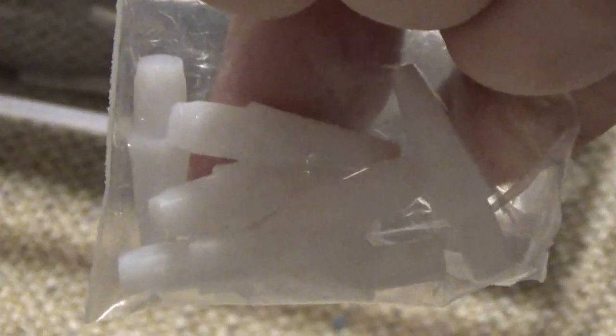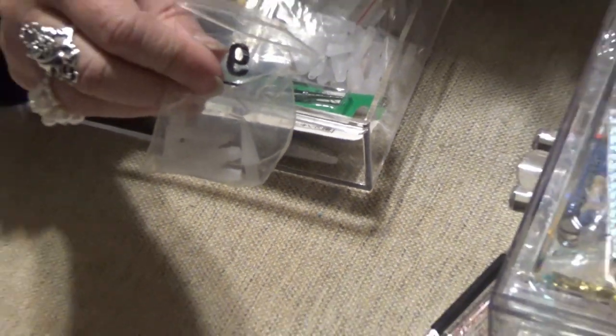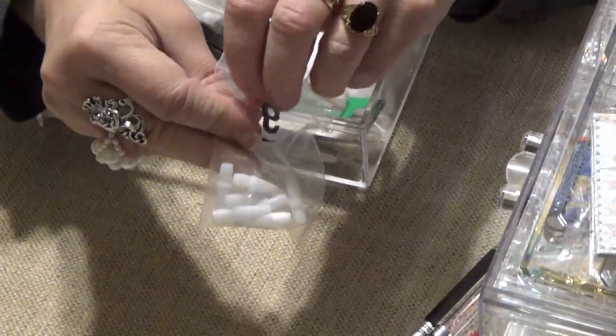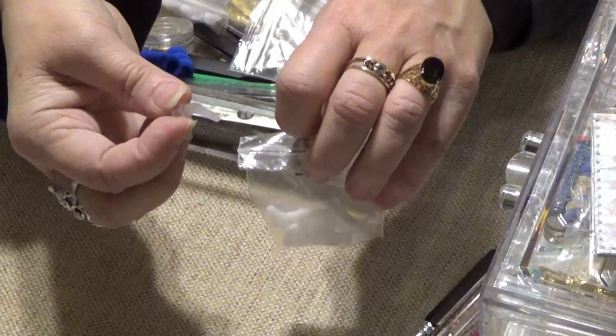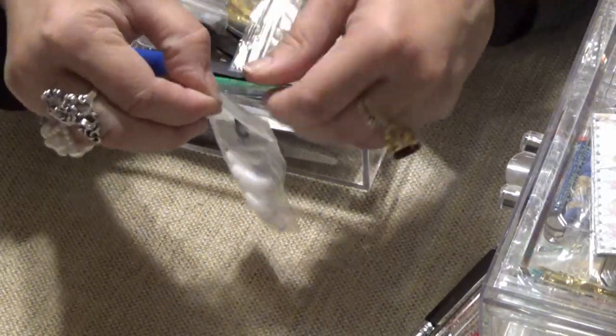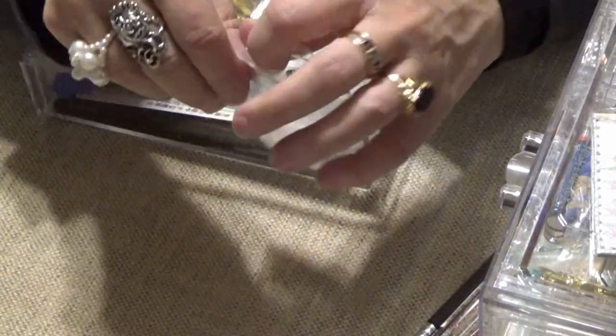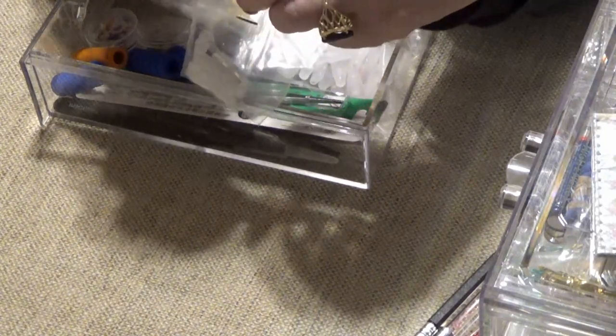All right, these are the single placers, the tips for gems. The bag of the tips of the gems. This is a curved one, but I'm going to put it in here because it is plastic. Come on, you. Ta-da. Okay.